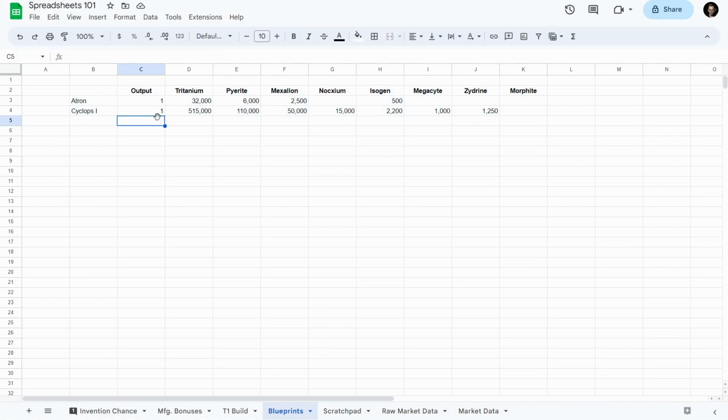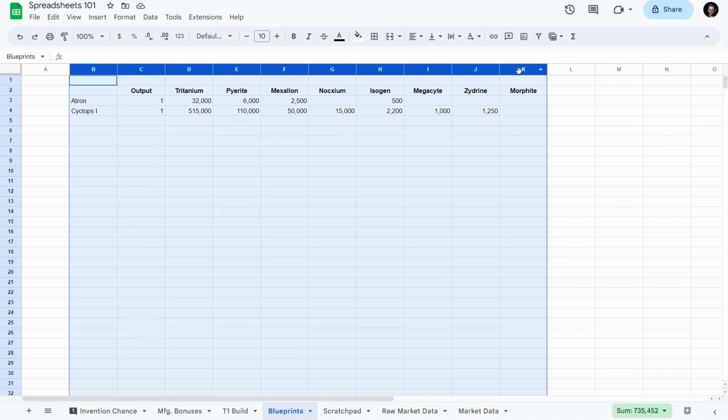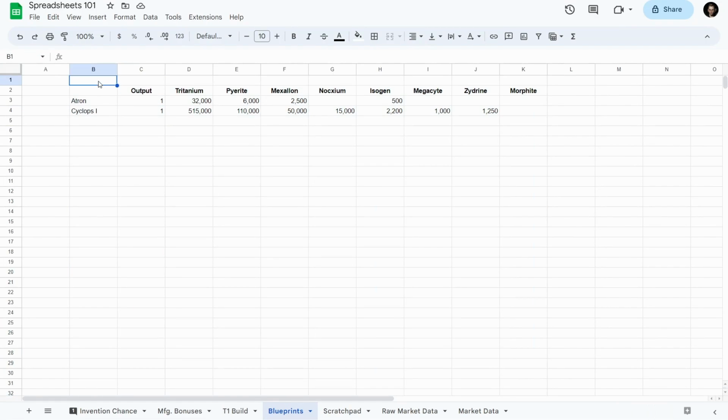Okay, so we're just looking at the blueprints spreadsheet. We called this whole B to K range blueprints, as we can see in the top left here in this name box.